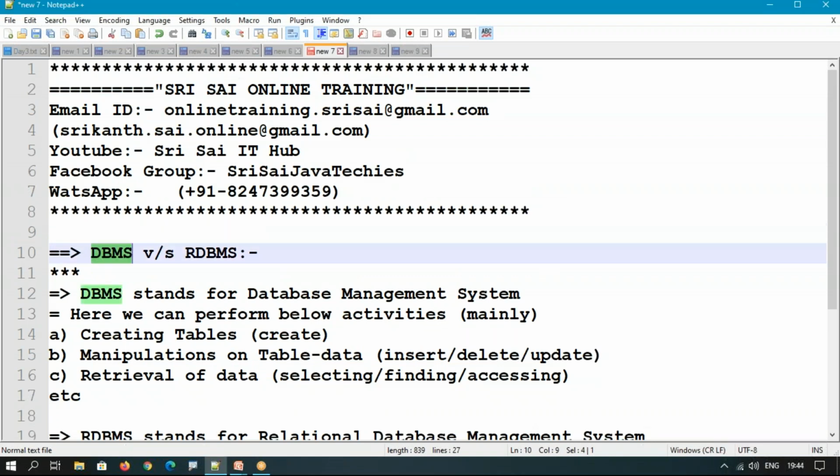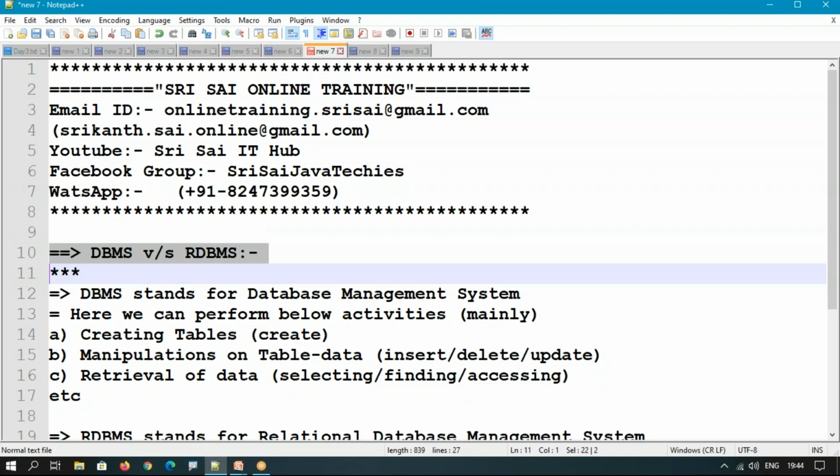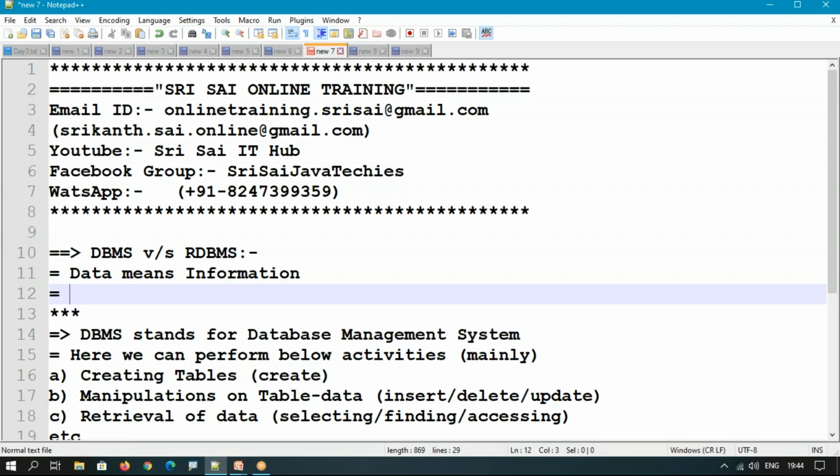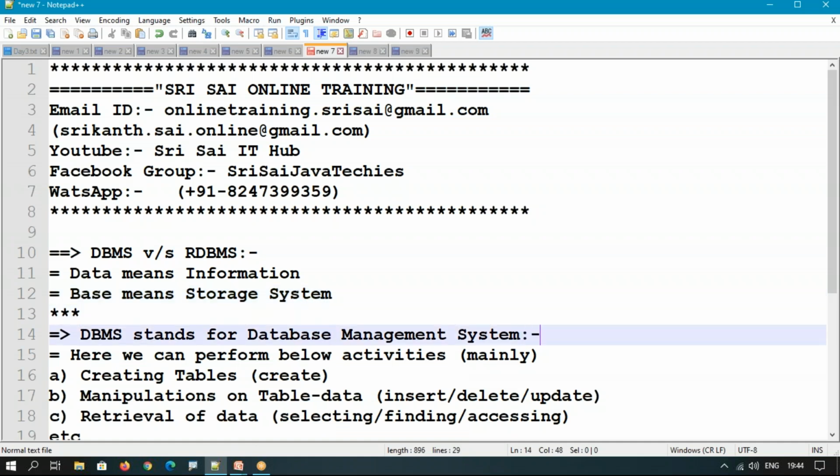Right. Now we'll understand what is the difference between DBMS and RDBMS. So we already know what is data. Data means information. And we also know what is base. Base means storage or storage system. Then what is DBMS? What is RDBMS? DBMS stands for Database Management System, an information storage management system.